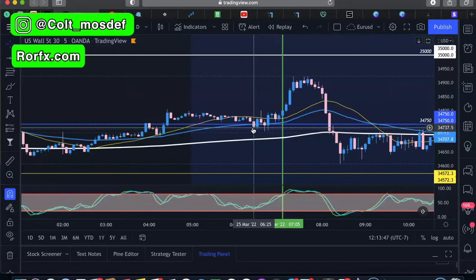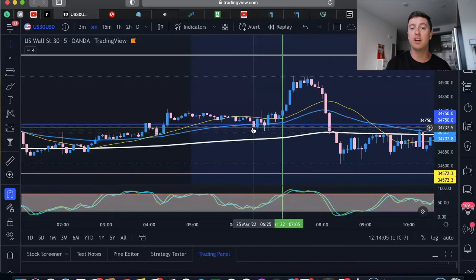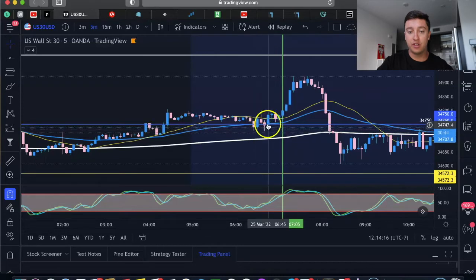I don't like to trade the first five minutes of the market open because it can do some really big false moves — shooting down and back up. If you go back on the five-minute chart, you'll often see that for the first five minutes there's a false breakout where the market goes in the opposite direction of where it actually intends to go.